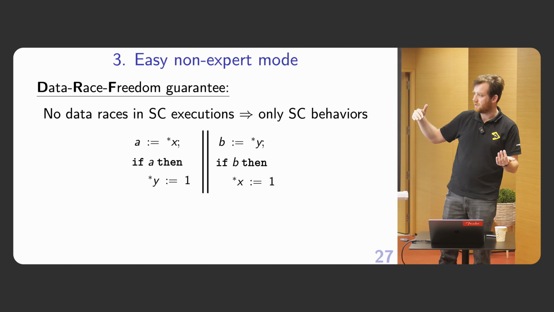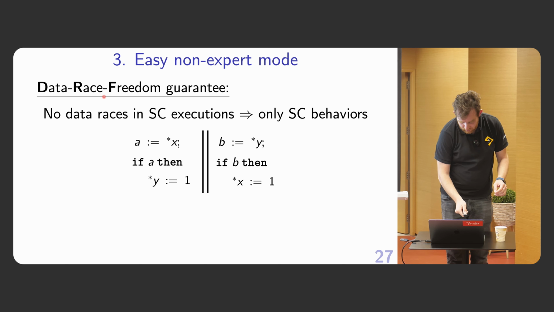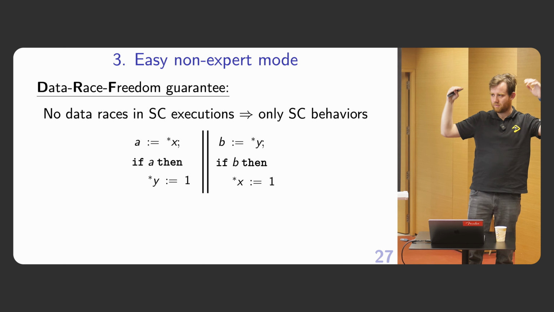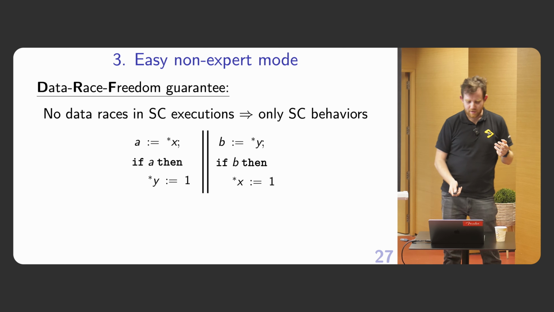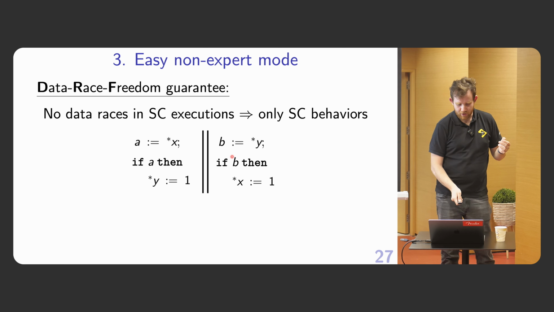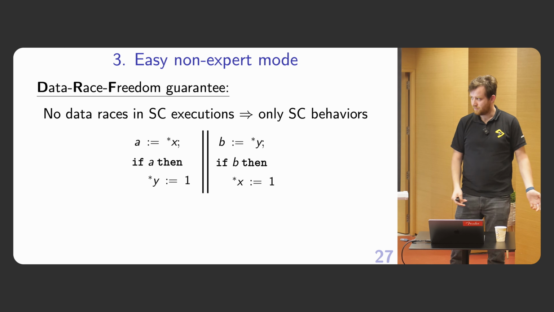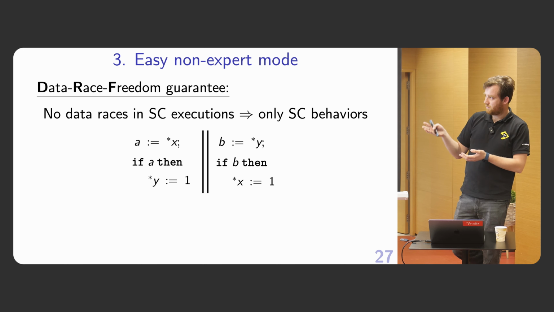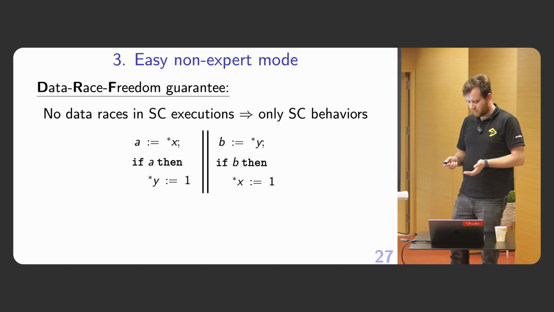So actually there are no data races in sequentially consistent execution of this program, right? Because there is no situation where we could execute this instruction and this instruction concurrently. There is no situation where we could make one step or another at the same state of the program execution. The same goes for accesses to y. So we expect that the only outcomes allowed are the ones allowed for sequentially consistent executions, and actually that's a being equal to b being equal to 0.